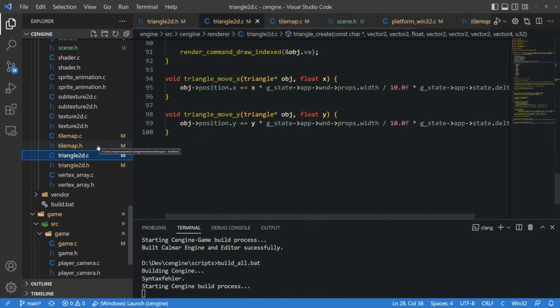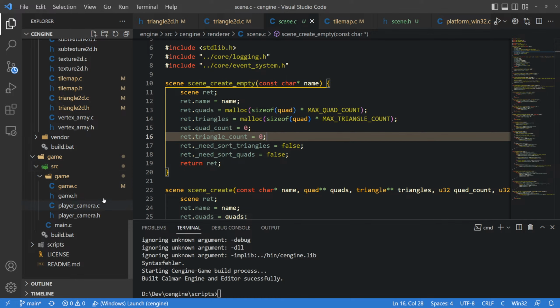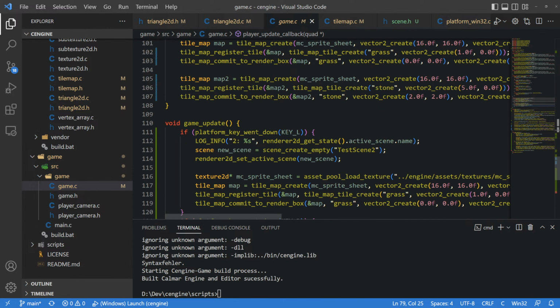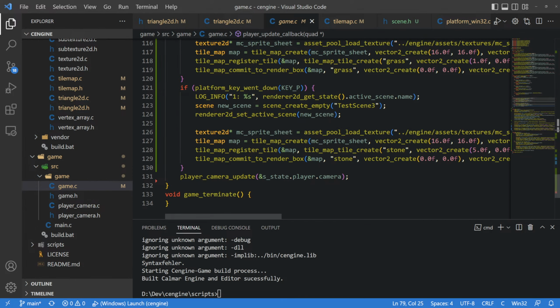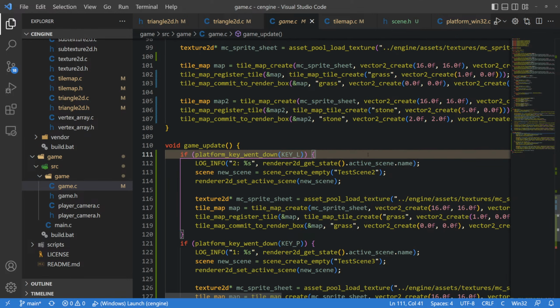So now what we need is a better system for scenes. For example, I mean, it is already kind of there.